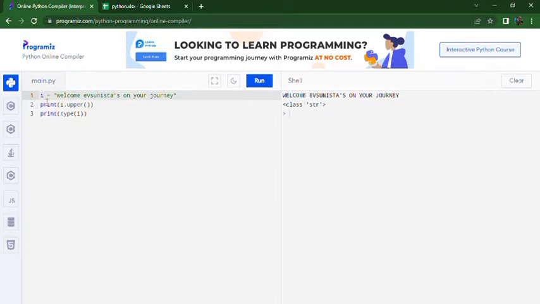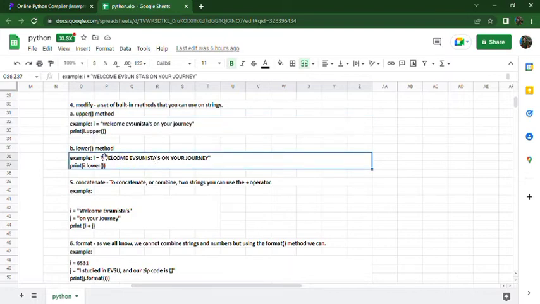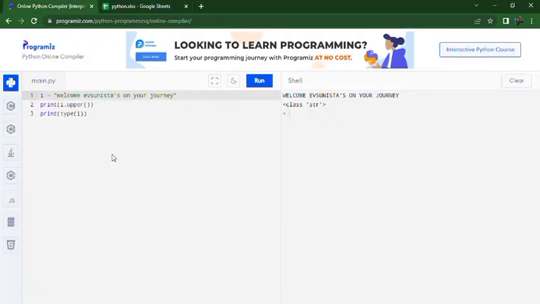We also have the lower method here. To make it fast, we can copy that one.